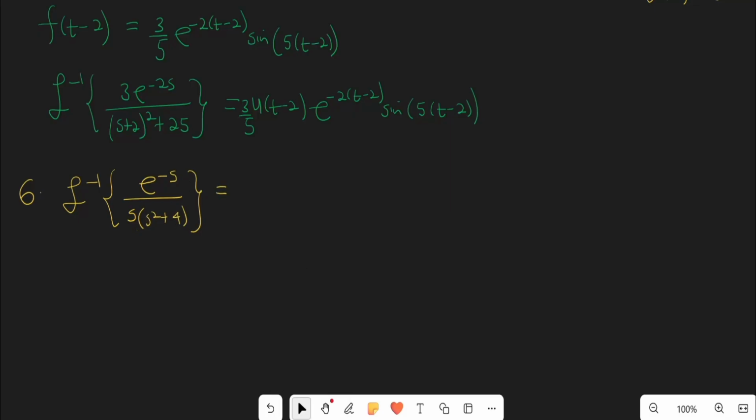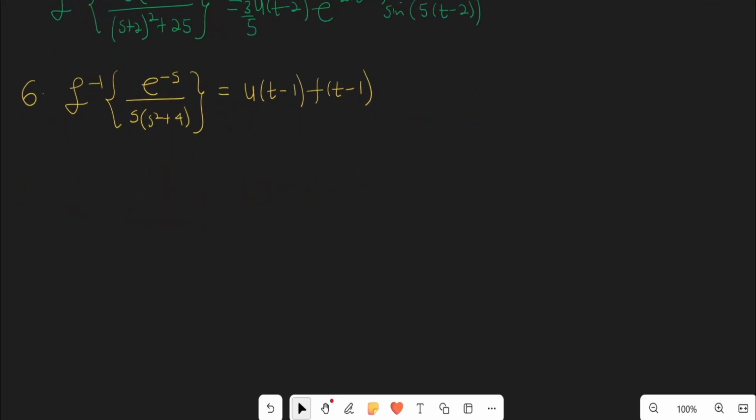Cool. So what do you have here? This one is going to be u of t minus a. What is a in this case? A is the constant in the exponential function. In this case, it is 1. So u of t minus 1 and then f of t minus 1, like this. So now we have to find f of t before we can shift it by 1. So f of t is equal to the Laplace inverse of the rest of the function without the exponential function, which is 1 all over s into s squared plus 4.